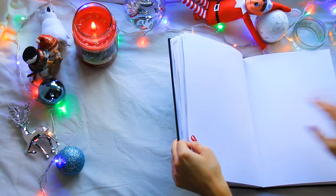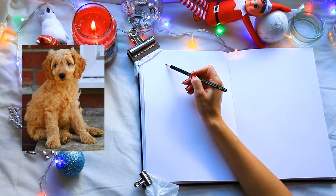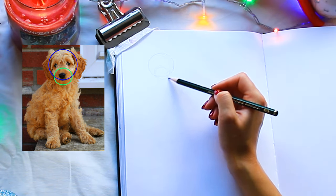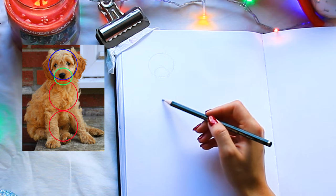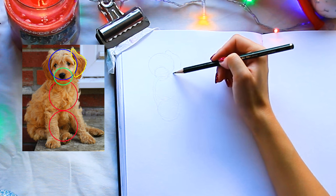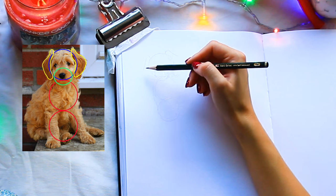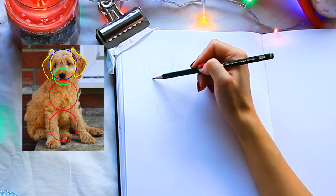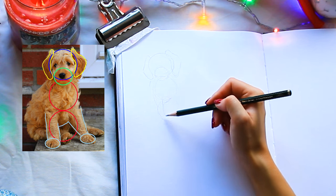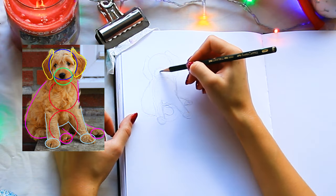I'm going to be painting this adorable photo of my dog and I'm looking at the animal as shapes right now. I'm doing a circle for the head, a circle for the mouth, and it looks to me like the body is about two heads big, so I've done two circles similar size to the head. Then I move on to the ears — the ears are quite prominent and big for this dog, so I wanted to get them quite accurate. I'm then adding in the body and the legs, just blocking them in as shapes, circles, and joining up all the lines.